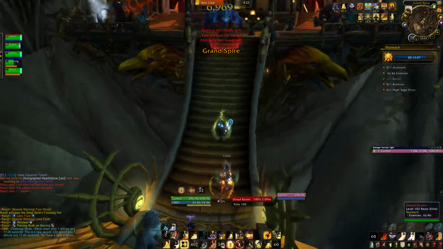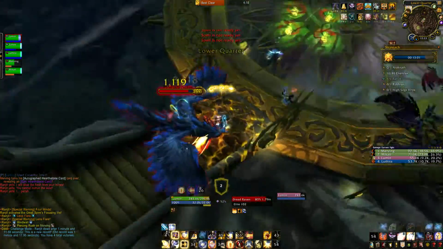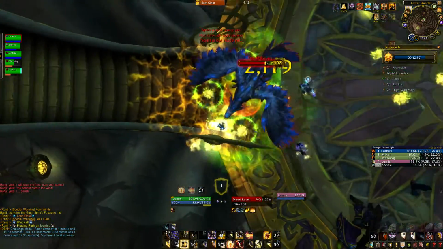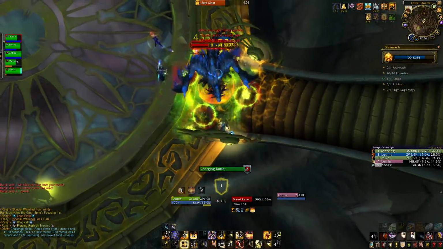Now here you want to pull the Dread Raven separately from the other groups. You've got to pull it exactly in the middle, like when it's exactly at the top of those stairs in the middle there, because it can potentially pull the other packs with it. And the Dread Ravens are a problem sometimes, because they do this knockback. They knock you over, and then they knock you again like a second later.